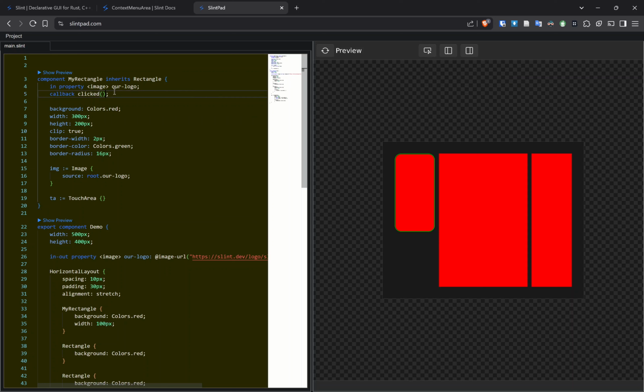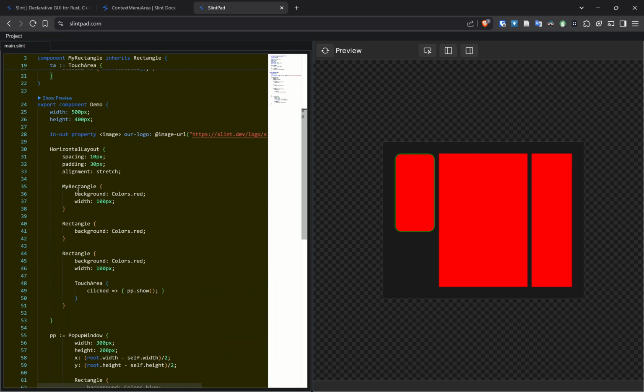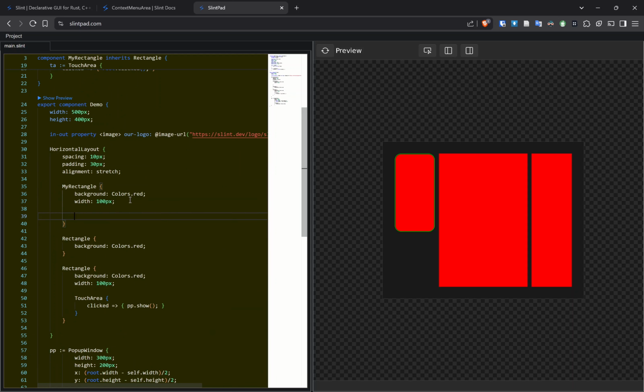Simply, if it requires some parameters, you can add them within this or you can leave it as it is. And then inside this, when it's clicked, I can do root.clicked. That way I can call the callback. So inside our rectangle here, I can now do clicked, and from here we can just show this pop-up we were doing initially.